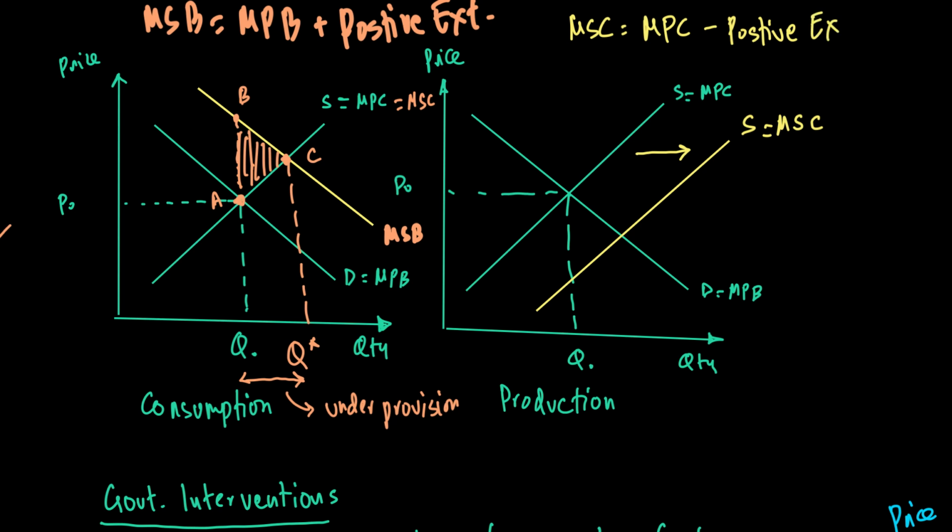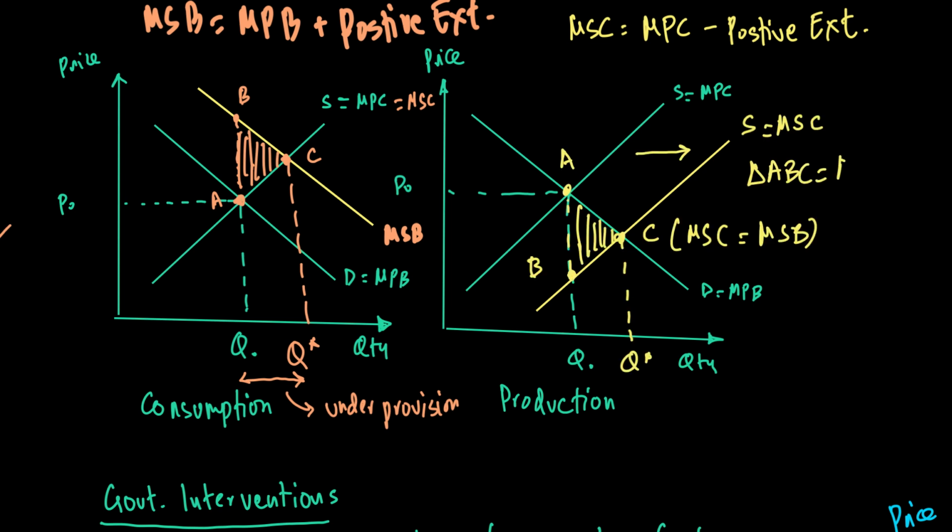So what we're saying is that the social cost is much lower to society, and the quantity that should be produced is Q star. Because we produce only at point A, we have a positive externality which is not taken care of, equal to AB. And therefore, all of this is the positive externalities that are lost because we are not producing at point C, which is socially desirable, where marginal social cost is equal to marginal social benefit. So, as a result of that, triangle ABC is the deadweight loss.